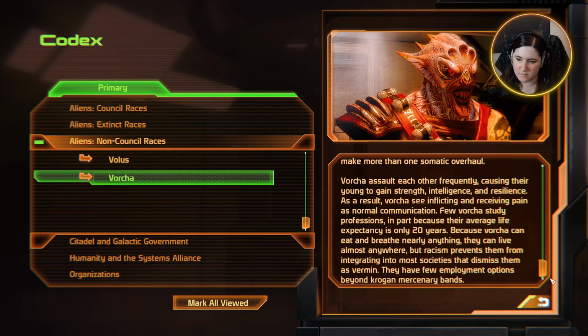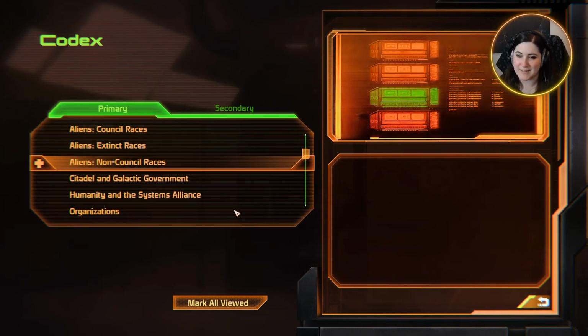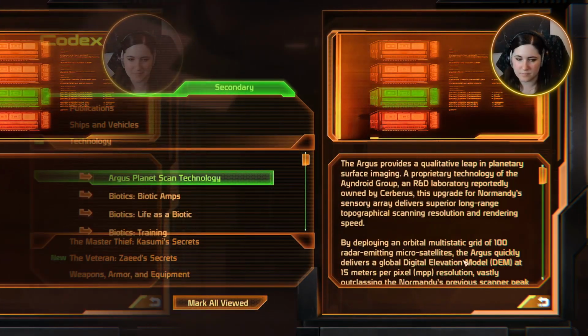Because Vorcha can eat and breathe nearly anything, they can live almost anywhere. But racism prevents them from integrating into most societies that dismiss them as vermin. They have few employment options beyond Krogan mercenary bands. Yeah, the Vorcha are creepy, but also it's a bit sad that they're so discriminated against.